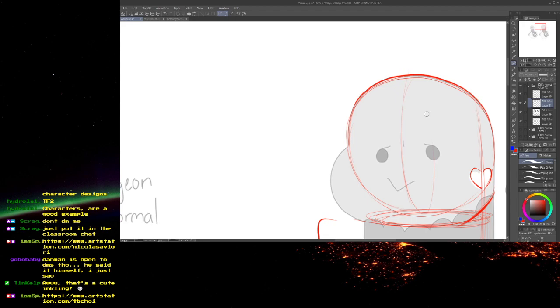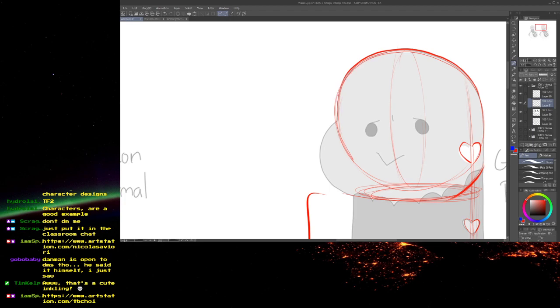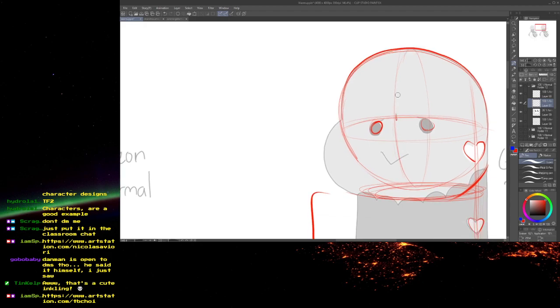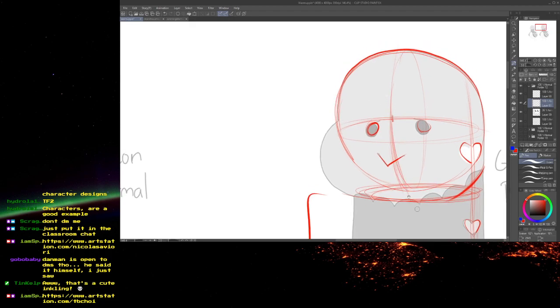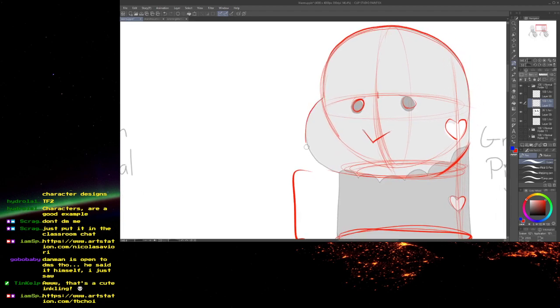So we got the center line here. I'm working out the general dimensionality, like if I need to do a head turn on this character. I feel like his eyes are maybe resting below the eye line, which is fine. Oftentimes, like in Disney stuff, you'll see characters with eyes resting on the eye line or below it. In this case, they're below. And you get a really simple stylized beak that's about right there. It works pretty okay. Follows the center line relatively decently. Then of course you've got this simple mass for the beak.